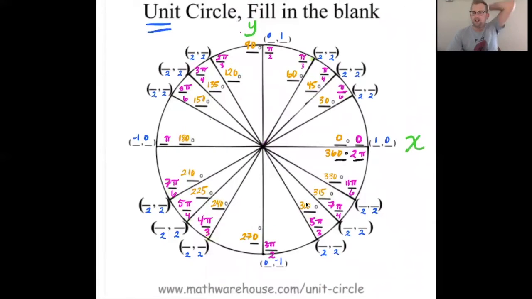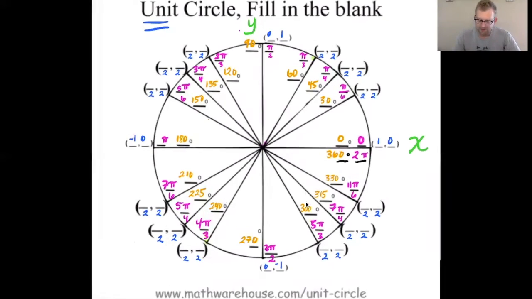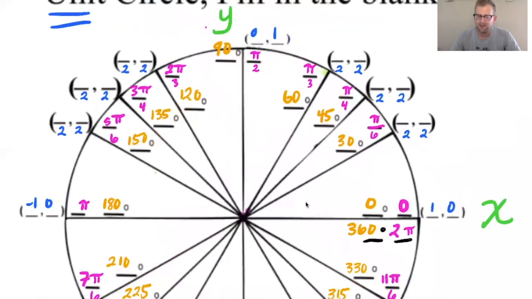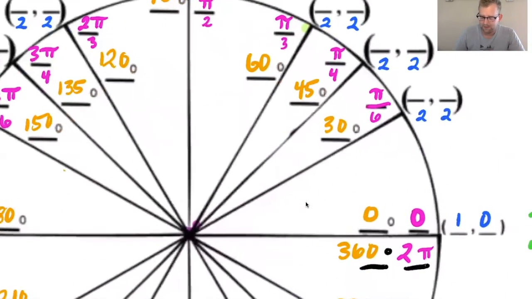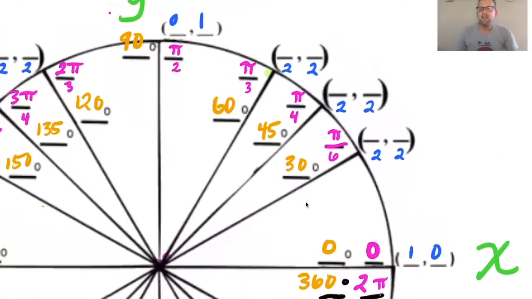Okay. So last but certainly not least is the coordinates of all of these points. And once again, we're going to start in the first quadrant because once we establish the rules in the first quadrant, it's pretty easy to establish the rules in all the other quadrants. All right. So starting in the y position, I'm going to write the numbers 1, 2, 3, kind of going up the staircase. And then I'm going to hop over to the x position.